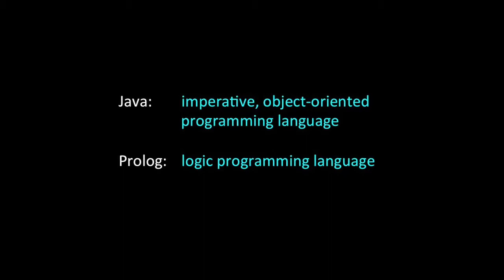The first example I want to do is that of the weekend day. You may remember we had a pseudocode algorithm and a Java program which told us whether a given day was a weekend day or not. The Prolog program for this is amazingly simple. Here it is in its entirety. What this says is that Saturday is a weekend day or Sunday is a weekend day.